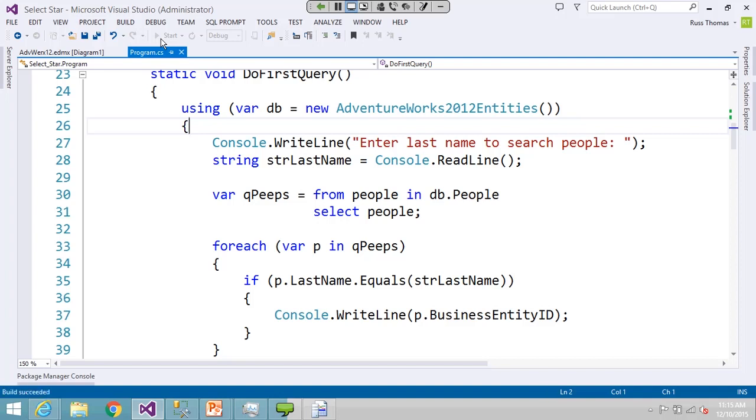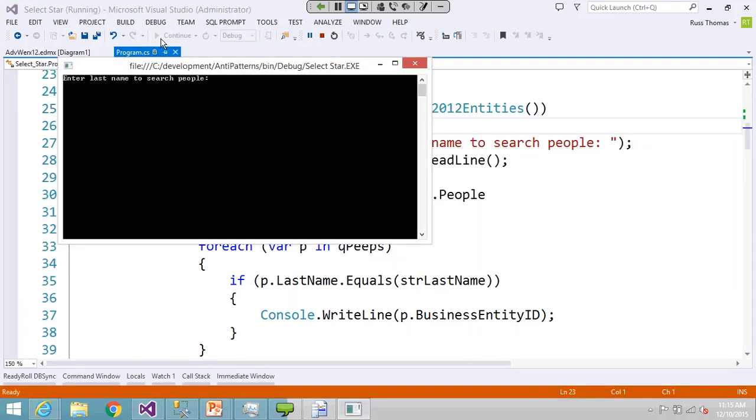Before I started doing any of these courses, I looked up in the AdventureWorks for one of the more popular last names, and it was actually Gonzalez. So let's search for the last name of Gonzalez. I apologize about the size of these console screens.